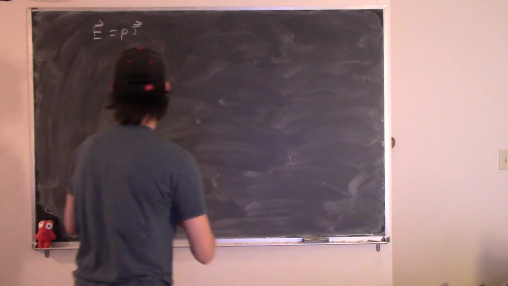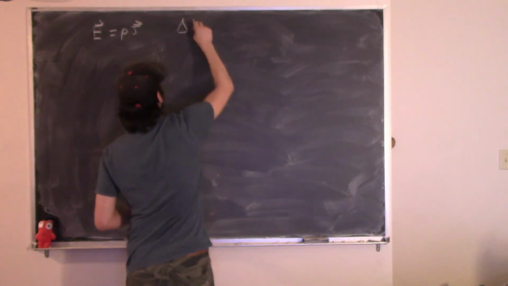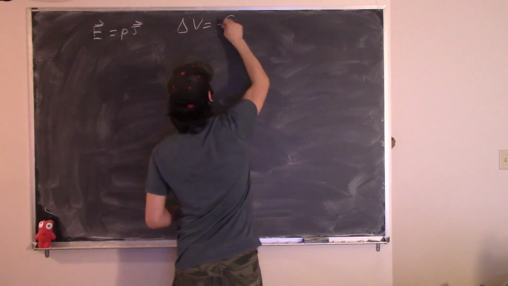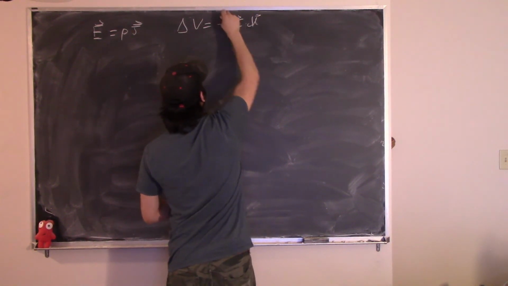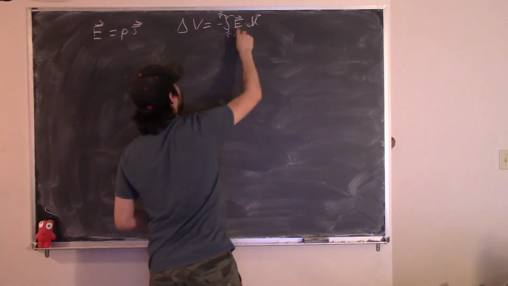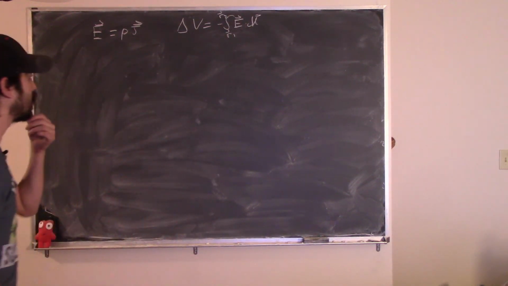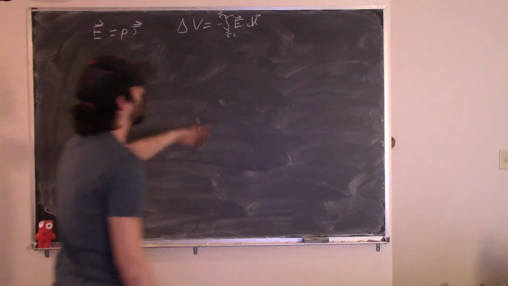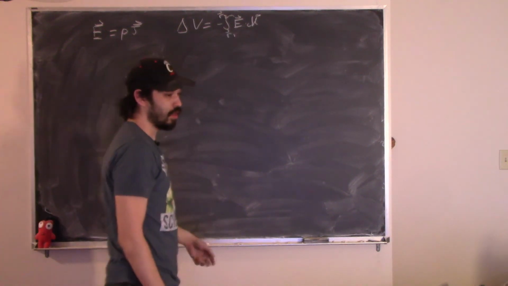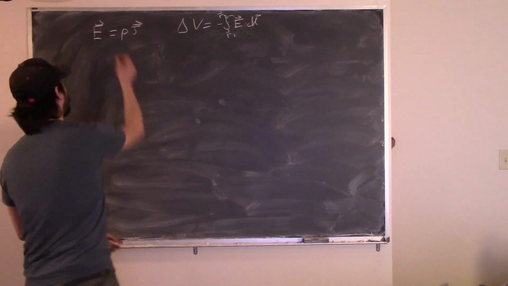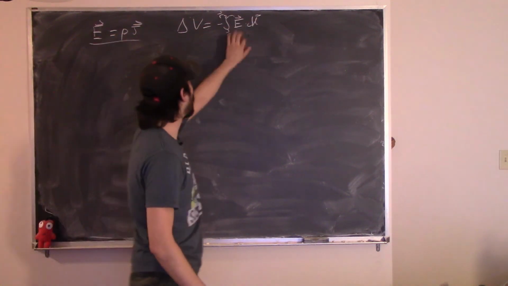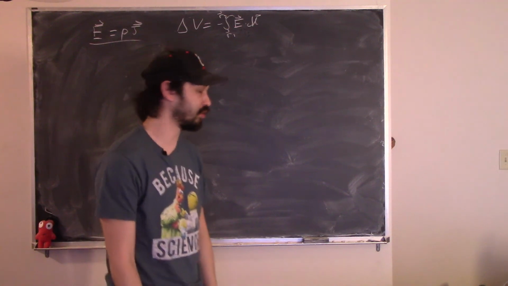A lot of times we're interested in finding a difference in electric potential. And so in order to do that, if we write down that equation, we have delta V is equal to the negative integral of E dot dl from R1 to R2. What we realize is, in order to do that calculation for the difference in electric potential, we need to find what the electric field is. And so for this problem, because we're talking about resistivities, that's going to lead us to using the microscopic form of Ohm's law to find what these electric fields are.